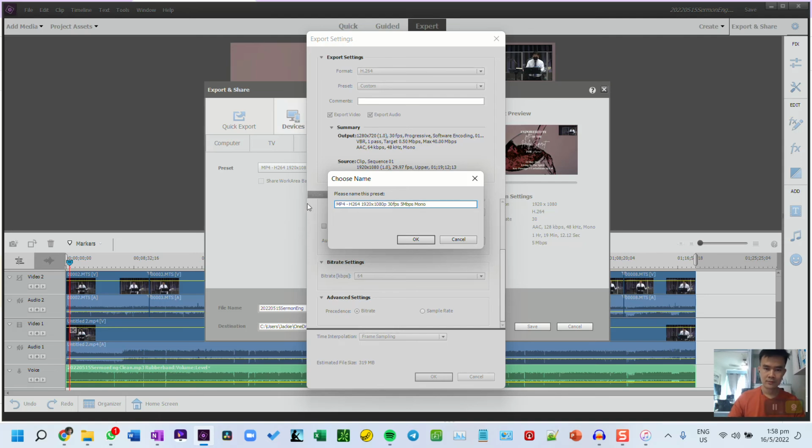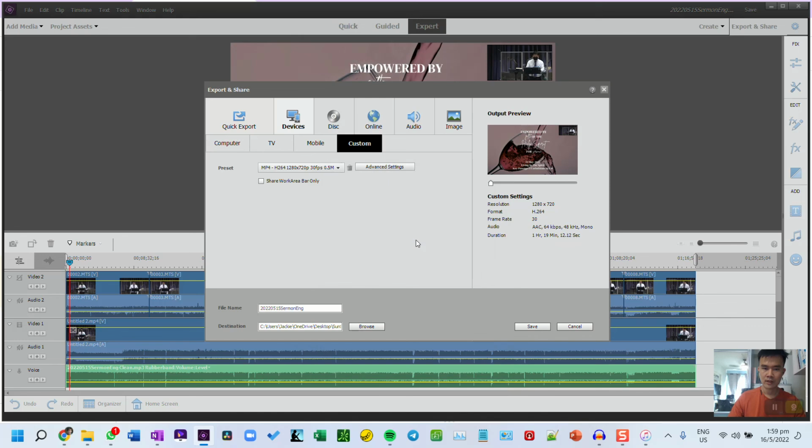We'll change the name over to this portion is actually 1280 by 720. It's just a name, but a meaningful one for us to use. 0.5 mono. Click OK. So now you have it. You have two settings, one for the low quality, one for the high quality. So I'm going to start with the high quality and make sure I set the name correctly to save by M, and after that you will choose the low quality, update the name, and you finish exporting and you can upload to the file server.